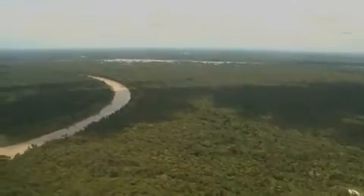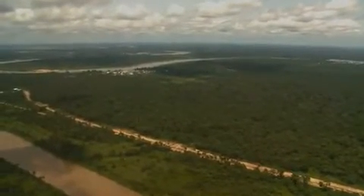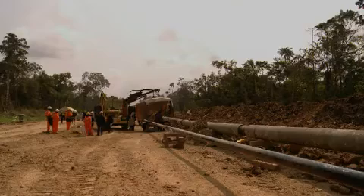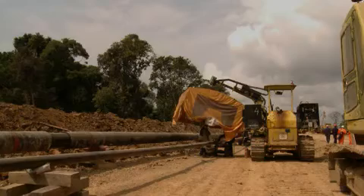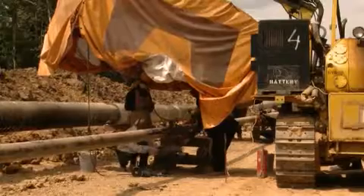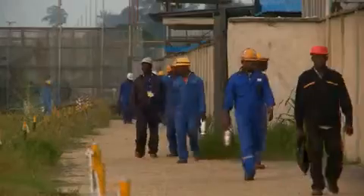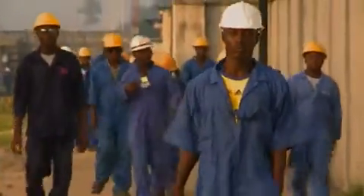This is a challenging place to build a world-class gas plant. Equipment and materials have to be transported to the site by barge through a maze of creeks and swamps. The Shell Petroleum Development Company of Nigeria, SPDC, laid more than 300 kilometers of pipelines through tough terrain to gather gas from fields covering 650 square kilometers. At the peak of construction in 2008, the project employed about 6,000 people, almost all Nigerian, many hired from local communities and trained.